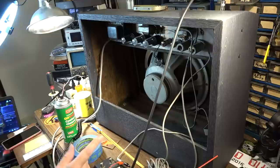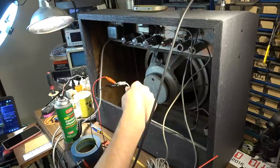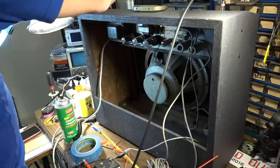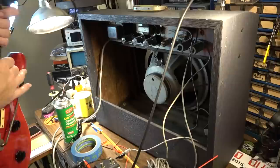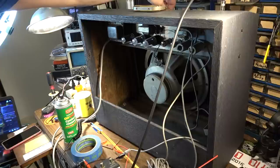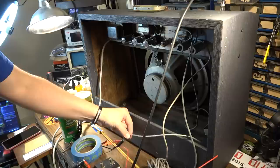Let's see. This is the lead for the input of the reverb tank. So I'm taking a signal off of this and sending it to my little bench amplifier up there. And I've got the volume down on this amp, and I've got the volume up on my little bench amp up here, and I can control how much signal is going to my bench amp with the reverb control on this amp. And there's quite a lot of gain there on tap. So the 6C4 is definitely working. It is pushing signal out of this.